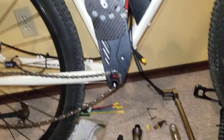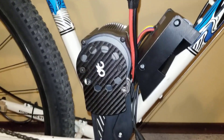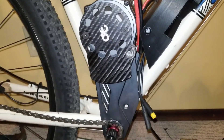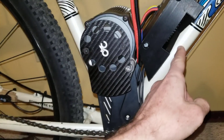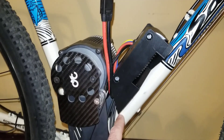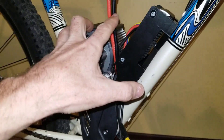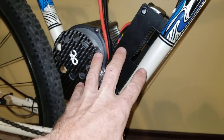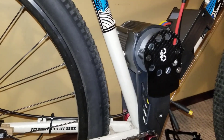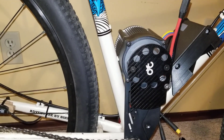I'm also working on a way to do away with this strap, which I didn't really like to be honest. I can see why they've done it so it fits lots of different bikes. What I think I'm going to do is make a bracing piece on a mount here, and then basically brace the motor against this down tube — or the bottom tube — so that will lock the motor in place so it can't go anywhere. Then I don't have to have this strap flapping around down the back here. For such a cool looking motor, I know it's a bit ghetto but I guess it works.